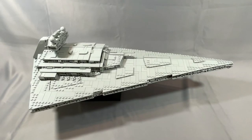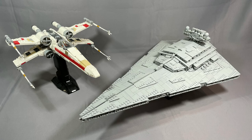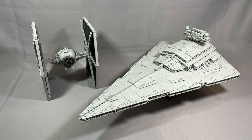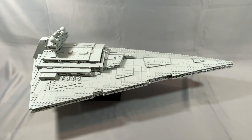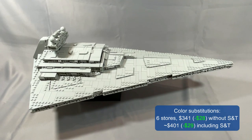It's actually kind of difficult to give you a good idea of just how impressive this model is in person. The Torment is pretty much the perfect display Star Destroyer, and BrickVault's video has comparison pictures showing how accurate the shape is compared to the film models. It's in a much more displayable size than the UCS Star Destroyer, and the level of detail makes this my favorite model I've built to date. Without substitutions or Pick-A-Brick, BrickLink was returning six stores and $369 before shipping and tax, or about $430 including shipping and tax. Setting piece colors to not applicable reduces the BrickLink-only cost to six stores and $341 before shipping and tax, or about $401 with shipping and tax.